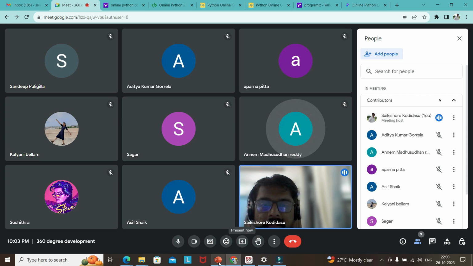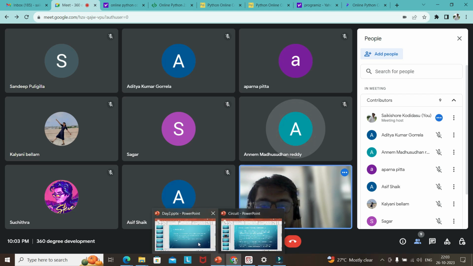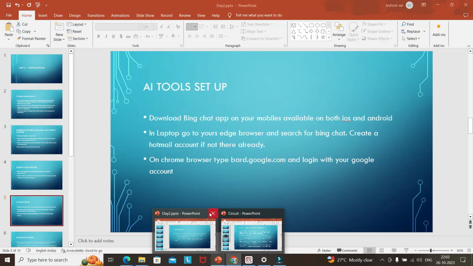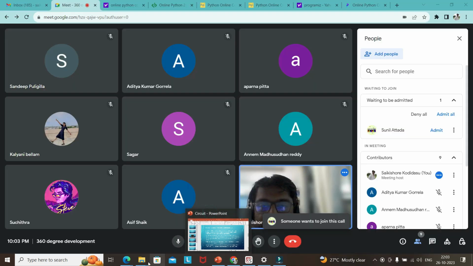So yesterday we have seen about the print statement, right? So has anybody gone through why flush is used in print? What is the purpose of the flush? So anyone?